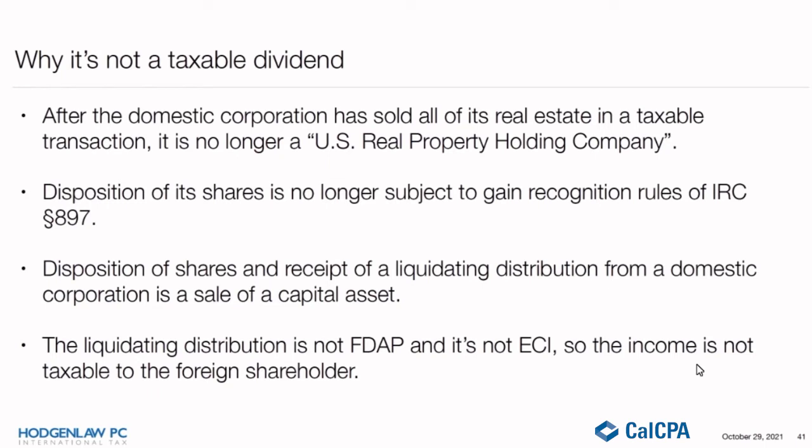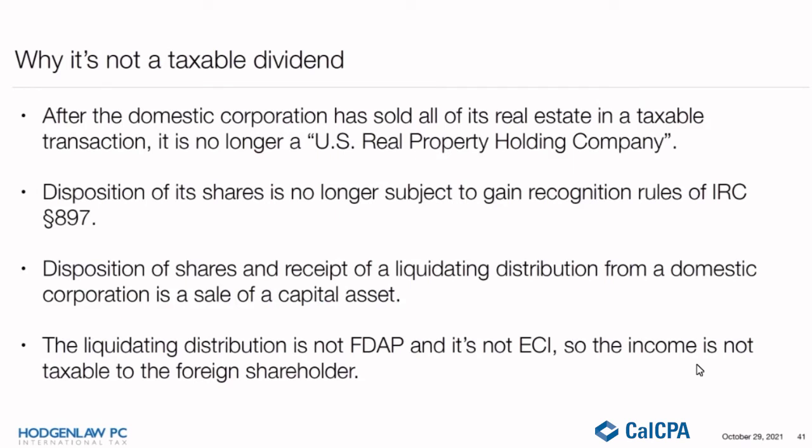So again, the how to be dumb and how not to be dumb. Again, it's somebody who's cheap and short-sighted, and they put all of their eggs in one basket. So now we have a domestic corporation that owns two pieces of U.S. real property, sells one. Can we liquidate the domestic corporation tax-free? Answer, no. Therefore, if the shareholder wants the cash, the shareholder is going to have to pay the 30% by withholding, or lower if treaty rate, tax on the dividend as is paid out of the domestic corporation.